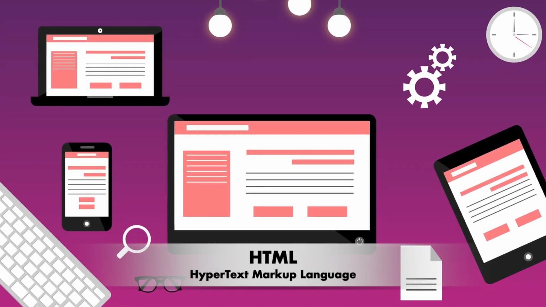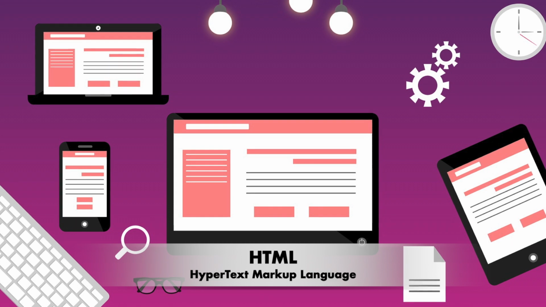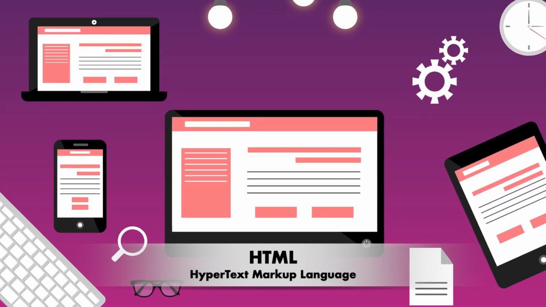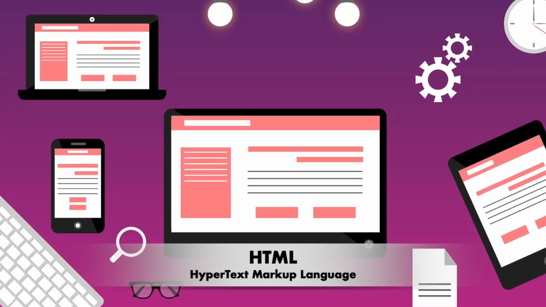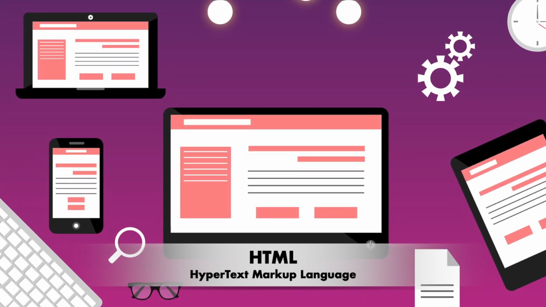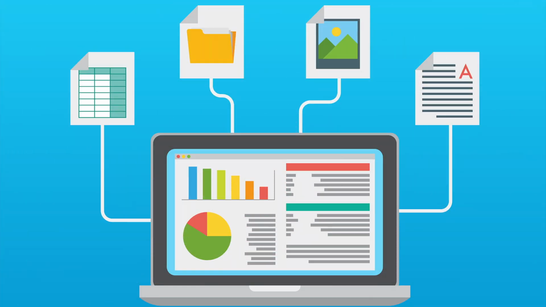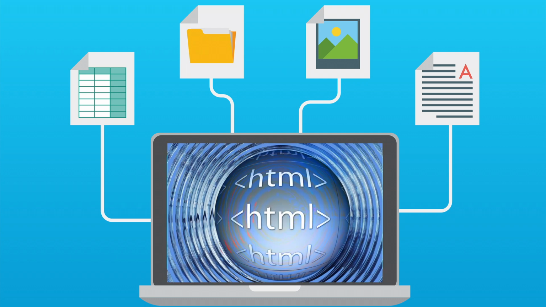It determines the structure of the page by specifying the elements that should be displayed and the order that they should be displayed in. In fact, it consists of a series of elements that tell the browser how to display the content. Every web page that you've ever visited in your browser has some HTML associated with it. When you visit a web page, the web server sends over some HTML to your browser. Your browser then reads it and displays it for you.